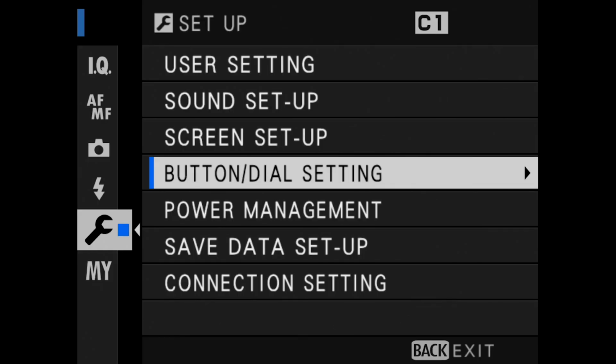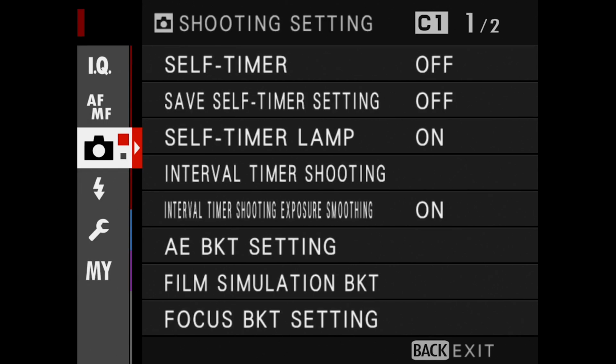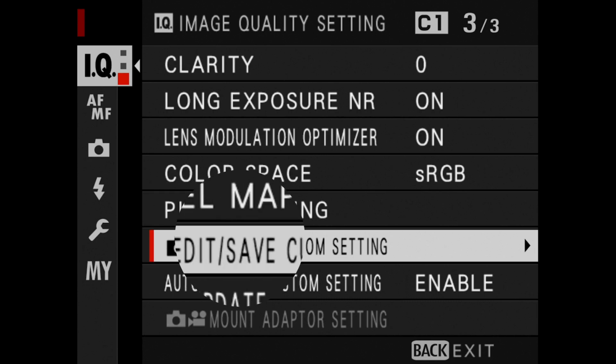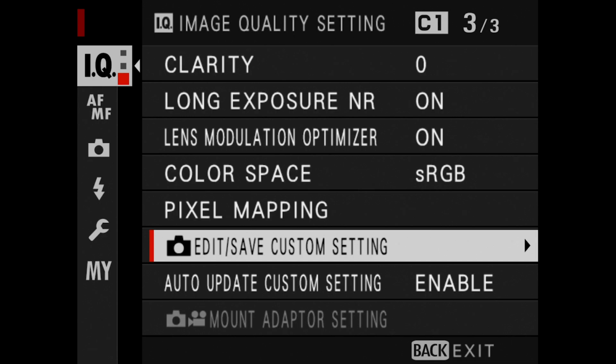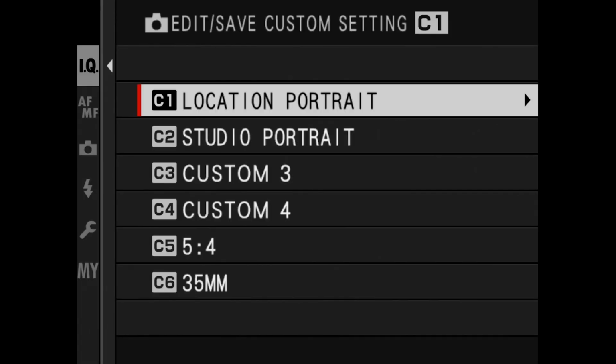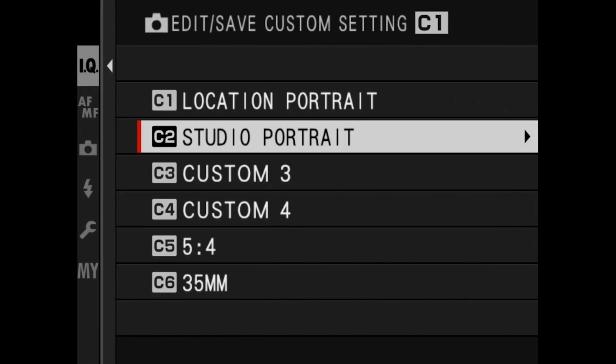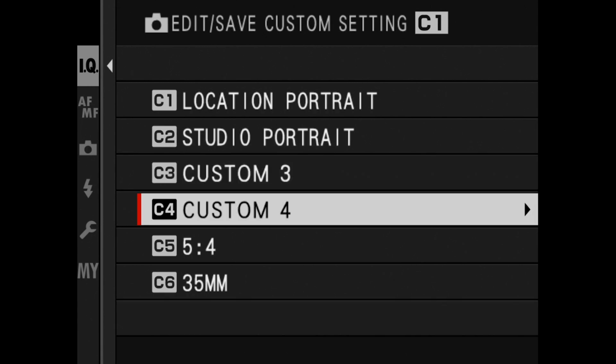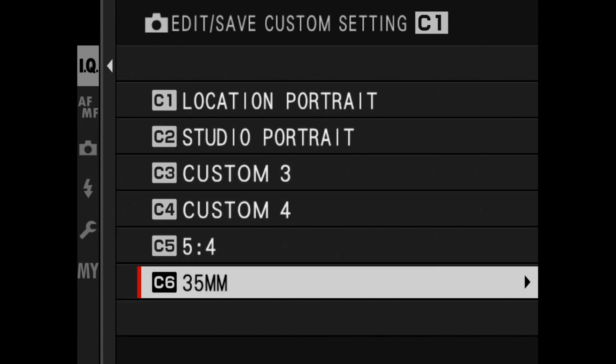So another thing to keep in mind is that when you do save all of this, you want to go over to your image quality area. I know that doesn't make a lot of sense for saving custom modes. You scroll down a few pages and then you go to edit, save custom setting. And there you can actually name your settings. So I have location portrait and studio portrait, and I have custom 3 and 4 open, but sometimes I like to shoot in 35mm mode, and I have that assigned to custom mode 6.